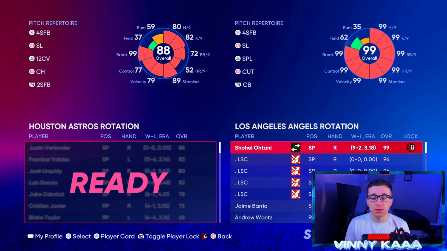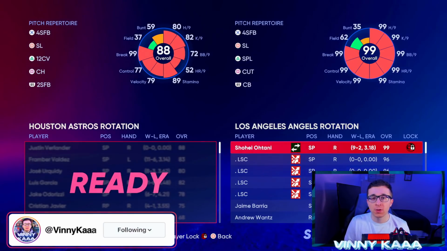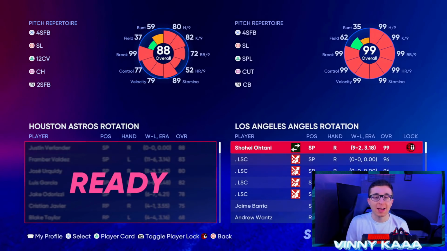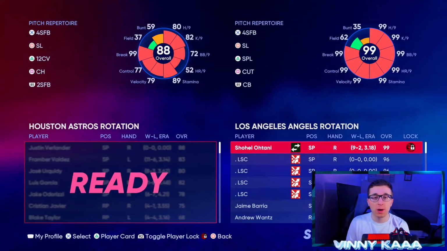We are going to be in the rotation tab now. What you want to do is player lock with Shohei Ohtani. If you're on PlayStation, you're going to click R2. You're going to see this red icon pop up under lock by Shohei Ohtani. And if you're on Xbox, click the RT button. Same thing is going to happen. You want to make sure Shohei Ohtani is player locked.